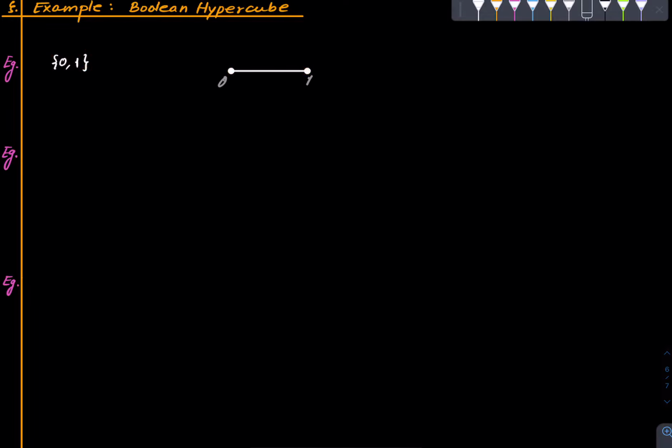All right, so here is the two-dimensional version. One can take the Cartesian product of this set with itself, and we can visualize that via this square. This would denote (0, 0), which I will just write as 0, 0. This I will write as 0, 1, this as 1, 0, and this as 1, 1.